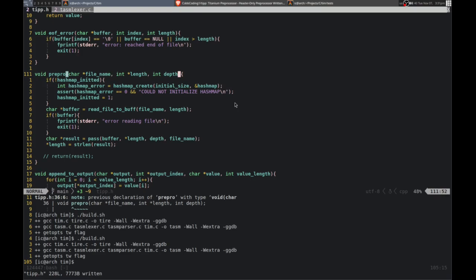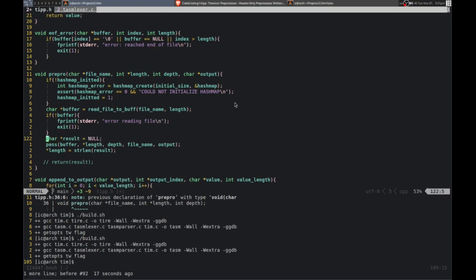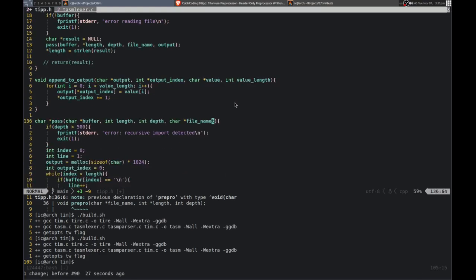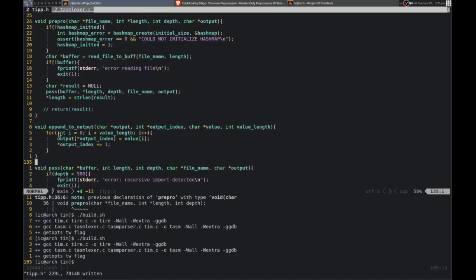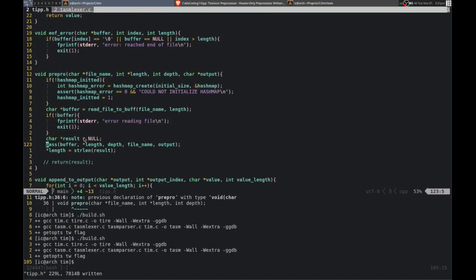Okay. Actually, I think I know why it's segfault. Because I was not doing this right. So let me just put it back really quick and try this again. Alright, and then if I go up here, so here we're initializing result for no reason.